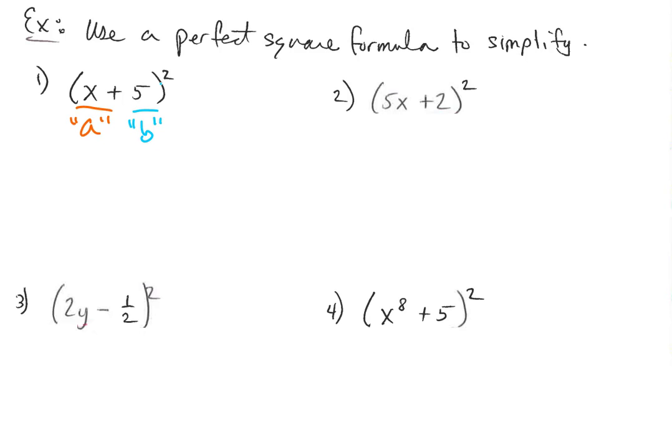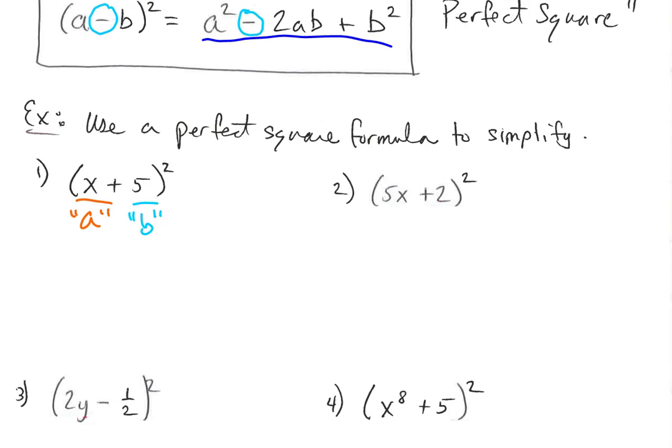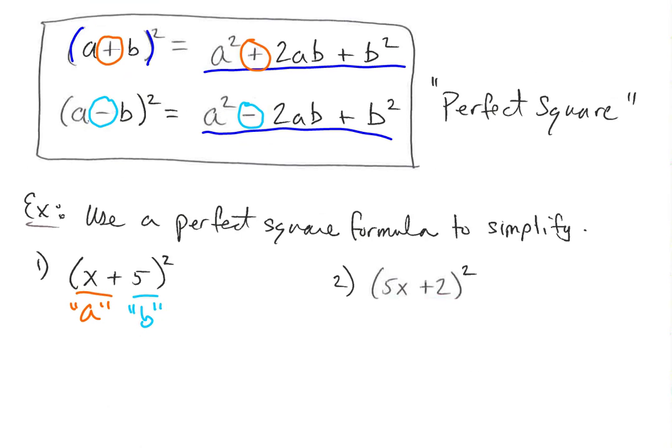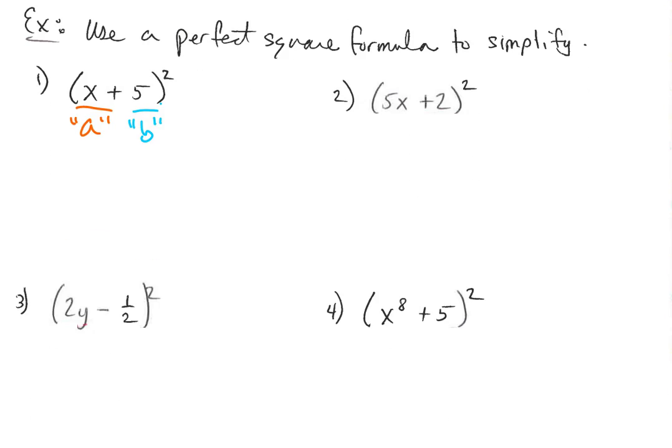Now, noticeably here, I didn't talk about the sign between the x and the 5. Typically, we say that a sign in front of a number goes with it. So you'd say that's a positive 5. But actually, the sign in between these terms is going to simply determine which of the two formulas we use, because that's the difference between them. So we'll note that this is the positive or the plus version, and it's good to just recognize that, and that should show up when we get to the formula.